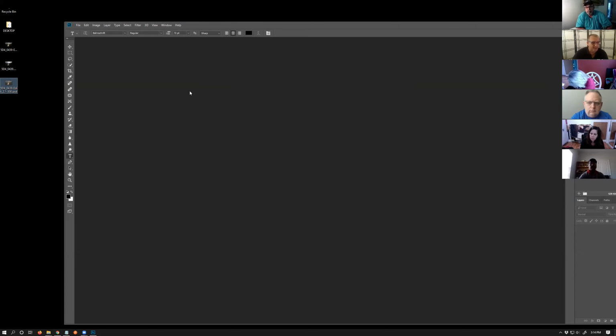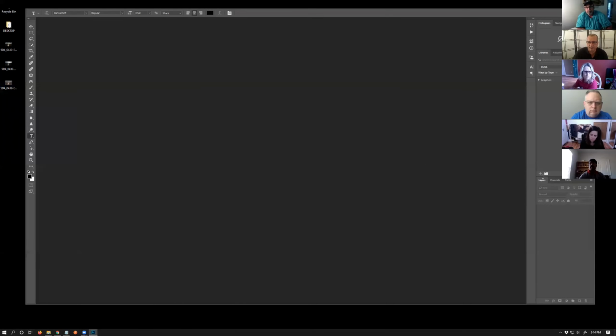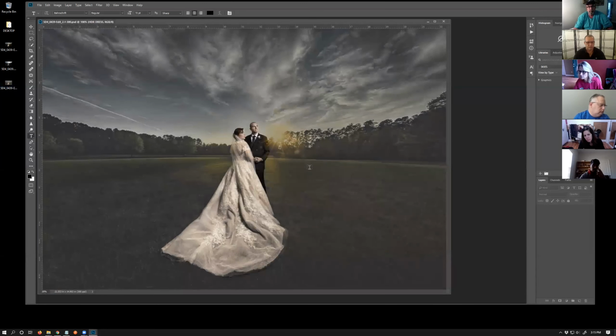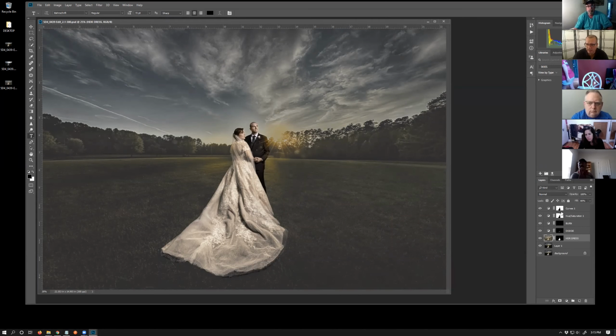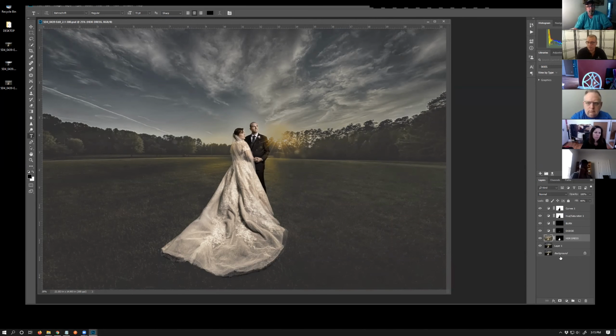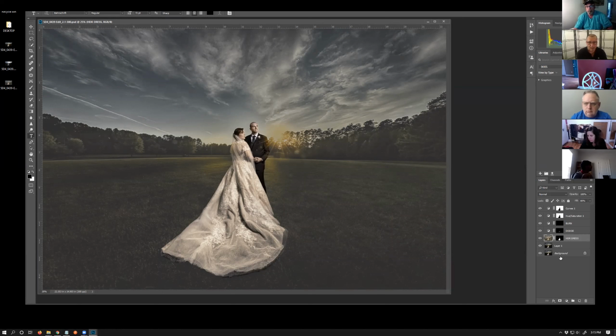Meaning, when I open this image, pay attention to my layer panel here. Can you see the layer panel here on the right? It's empty. Sure. Empty because I don't have any images, right? But all I need to do is grab this image, drag it here to my workspace. It's going to open. Look what happens. Now I have all of those layers. Those are the layers that I worked with before I finished this image, right?